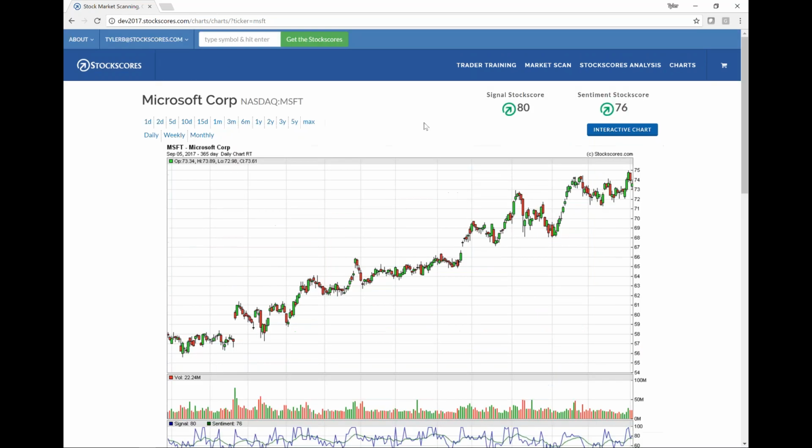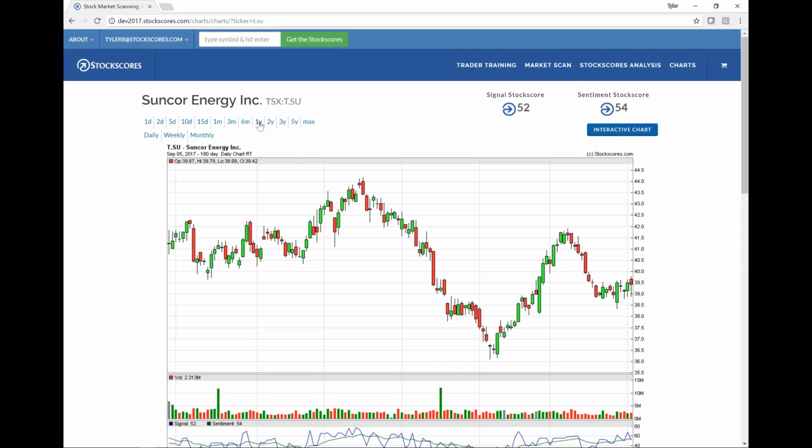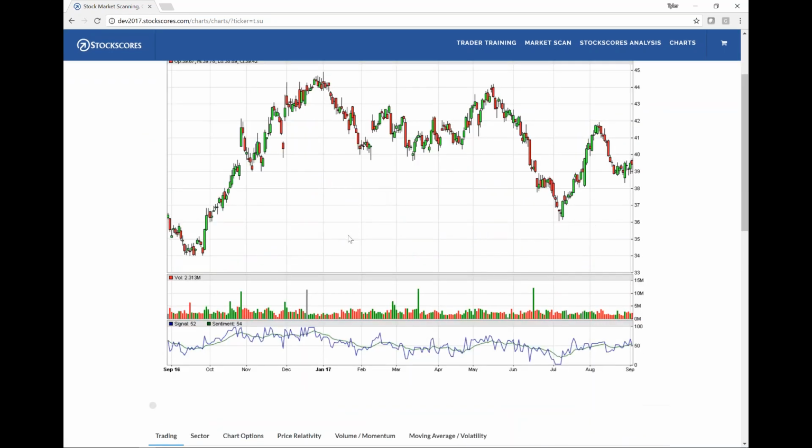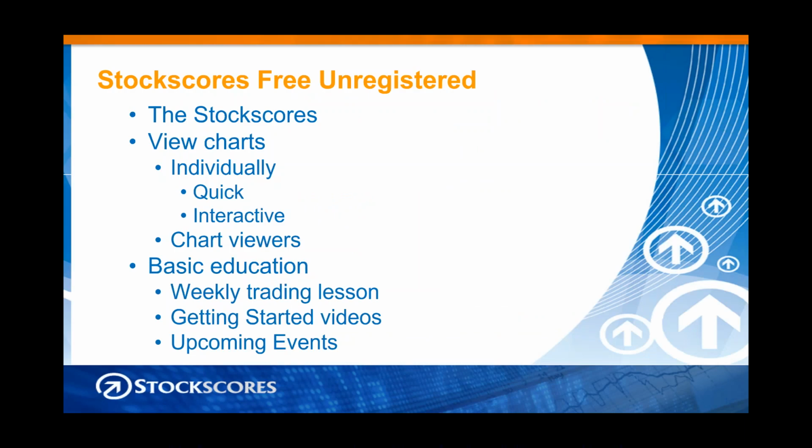If we pulled up, I don't know, an energy stock, let's say, I'm just going to randomly pick Suncor on the Toronto Stock Exchange and make this a 1-year chart. The stock hasn't performed well, and you can see that for the most part it's been below 60, particularly since the trend reversed. Here we had an upward trend in Suncor, stock scores were good, and then it started to roll over and move lower, and the stock scores have been below that 60 level, hovering around 50 for most of that time. So that's the stock scores and what they're all about, and I'll show you later where you can get a little more information on the stock scores.